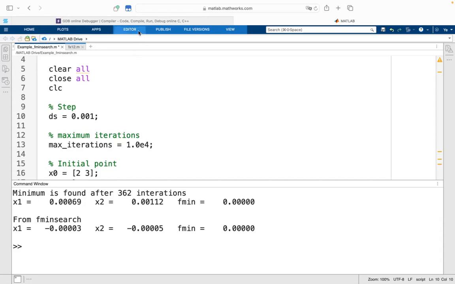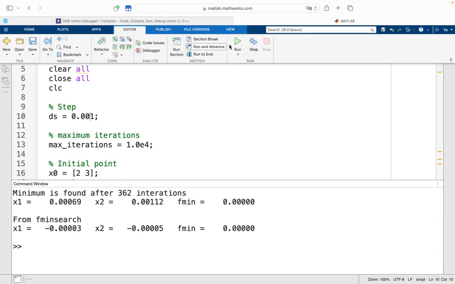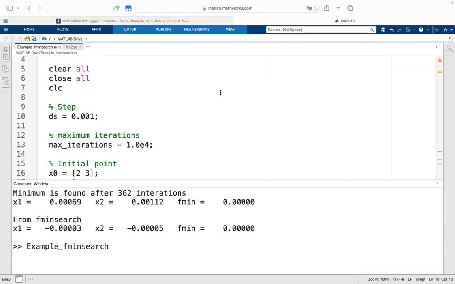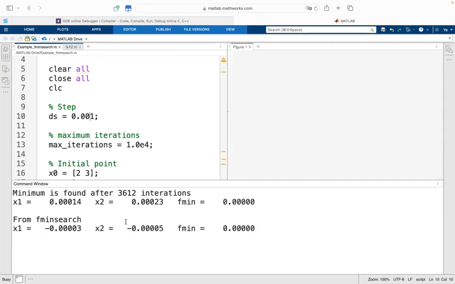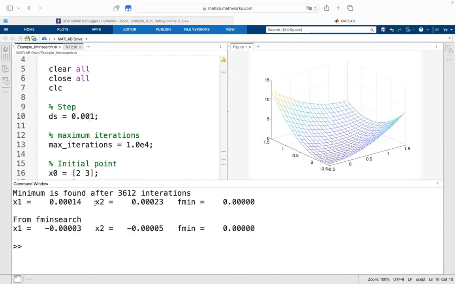So let me run this again. Now you can see we get the higher resolution result. The iteration number is also 10 times more, but now it's 3. Okay, so this is this one.